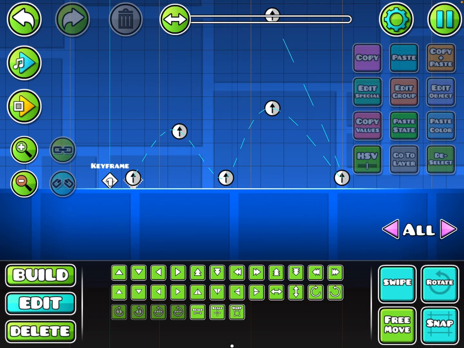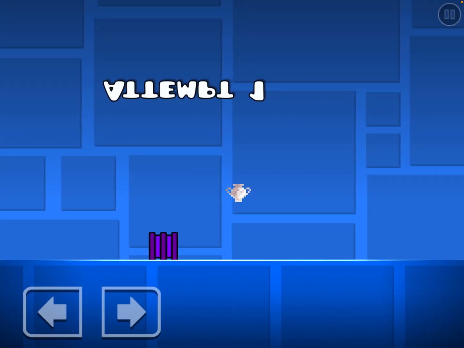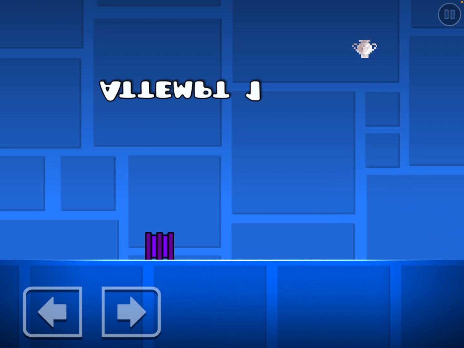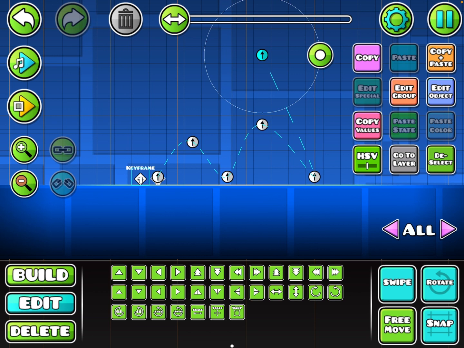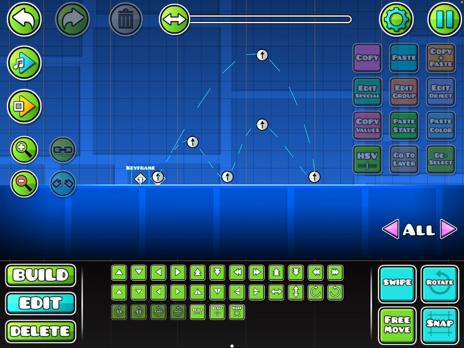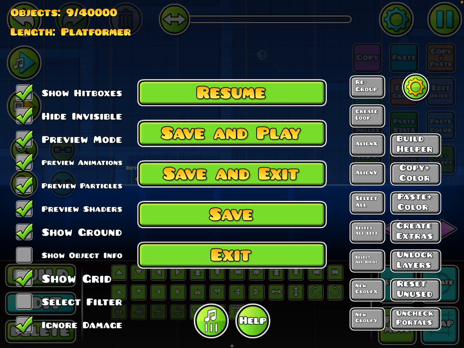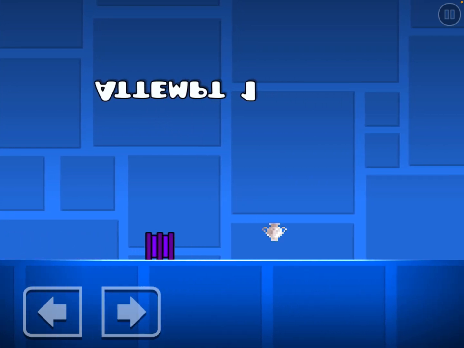Now, if you want to only make it touch, then set the touch trigger if you want. And it'll come back down all the way to this first trigger. Okay.